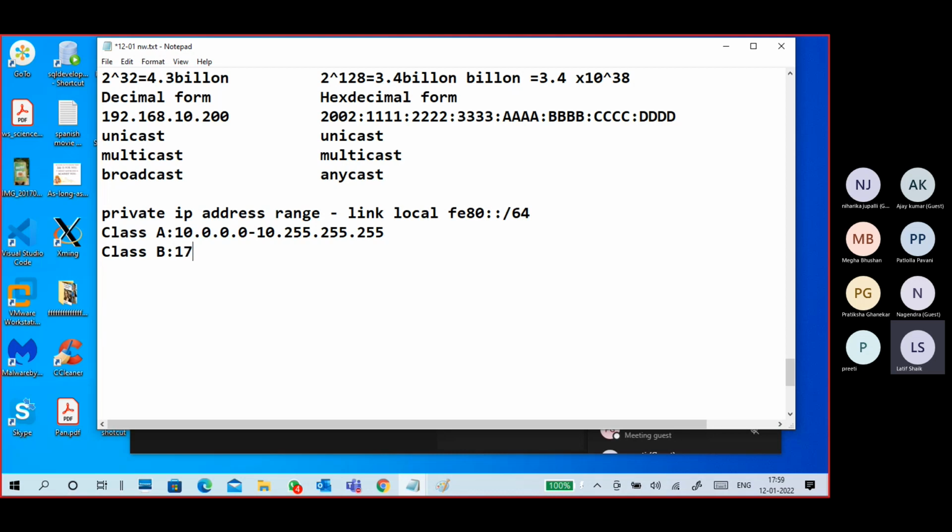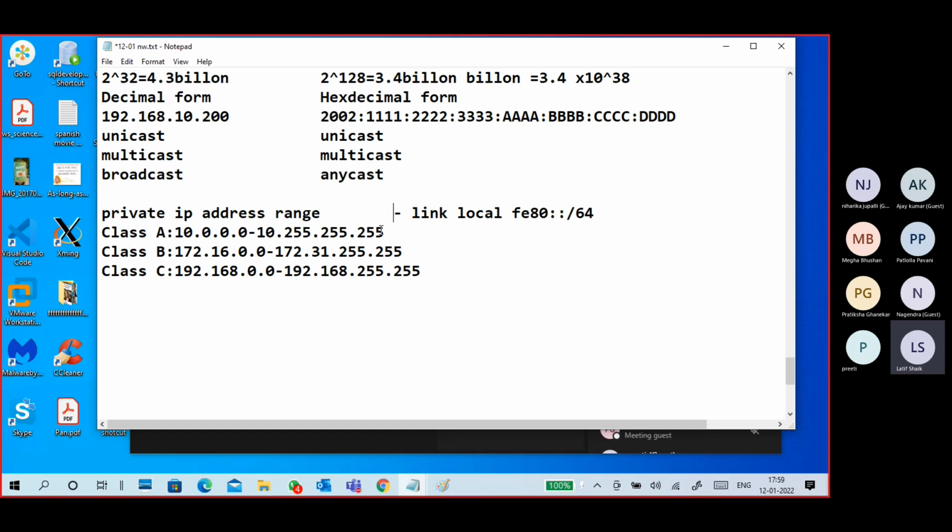Then 172.16.0.0 to 172.31.255.255 is class B. And class C is 192.168.0.0 to 192.168.255.255. See, that many things are there, but here private means link local.